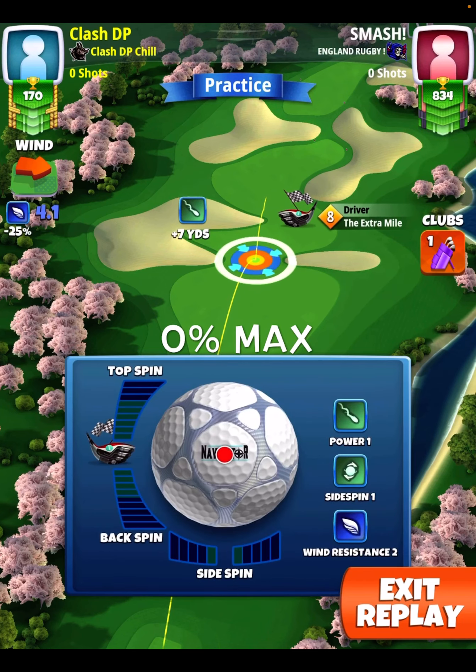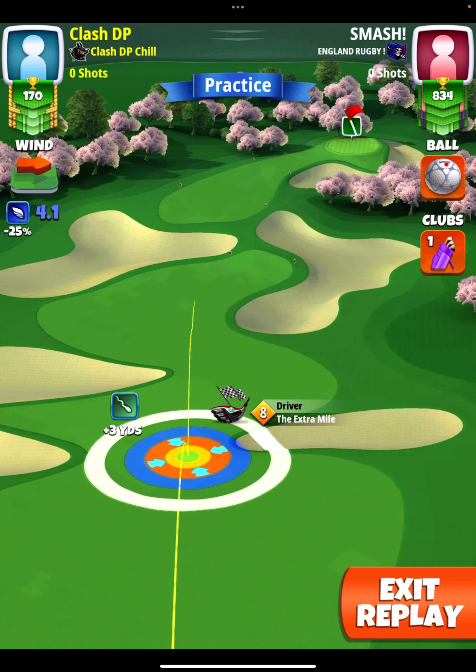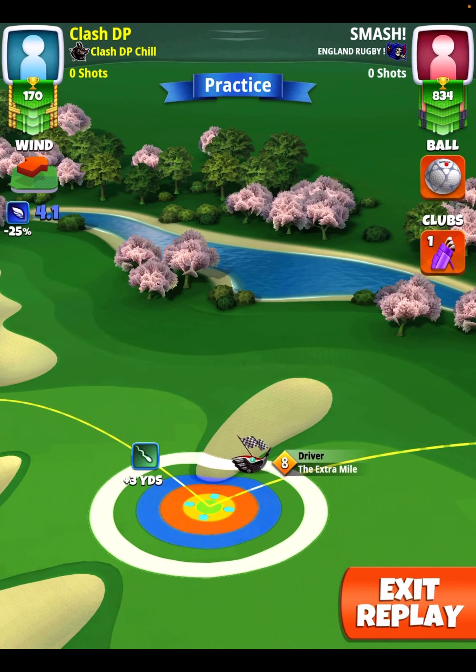We're going to go here to hole number five. I do pick up the eagle, but we got to talk about this one for a second because this is not going to be the easiest shot to set up for shot number two. The reason being is you need to get enough yards on the drive in order to get yourself in backbone range. You could use the Goliath if you wanted to for shot number two, but my replay here is going to be at the backbone. You can't get so many yards on the drive that you accidentally roll into the rough at the top there.